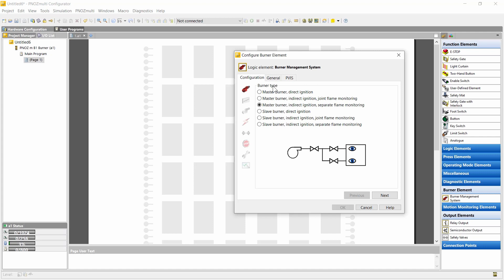There are several steps to configure this wizard. The first step is where we select the burner type — there are so-called master burners and slave burners. Master burner means that the combustion air is included in the sequence, for instance the case at single burners. Slave burners may be the case at multi-burner installations where the combustion air is controlled centrally. In this example we start with the most complex configuration — afterwards I will show you the most simple configuration. So we select the master burner.